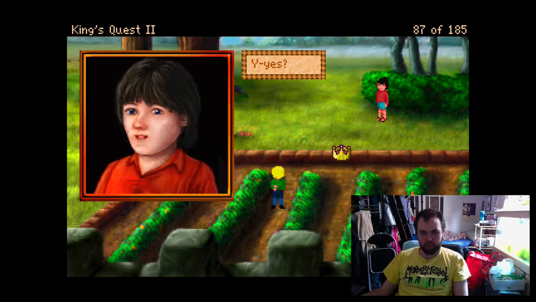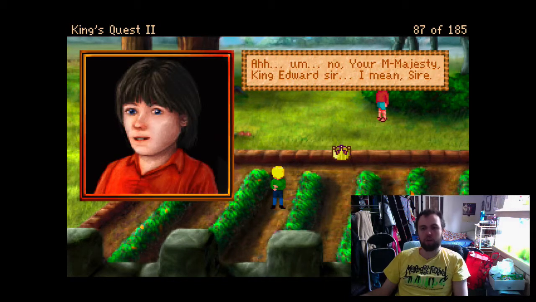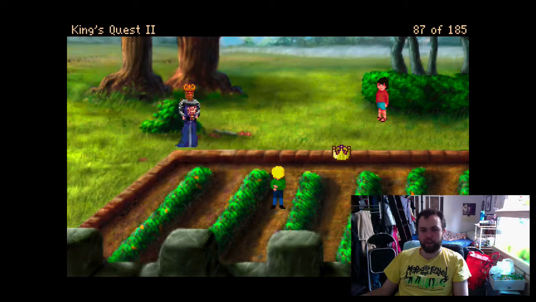You there. Is that how you address your liege? I know, your majesty, King Edward, sire. Which of you two boys threw the ball, the one that just happened to land on my head?